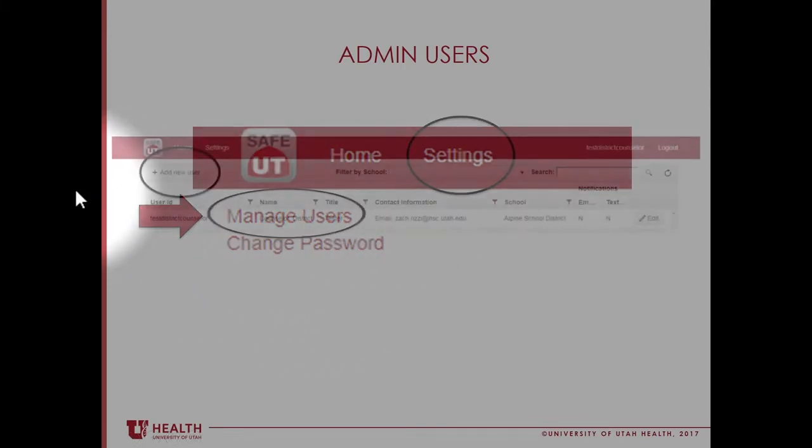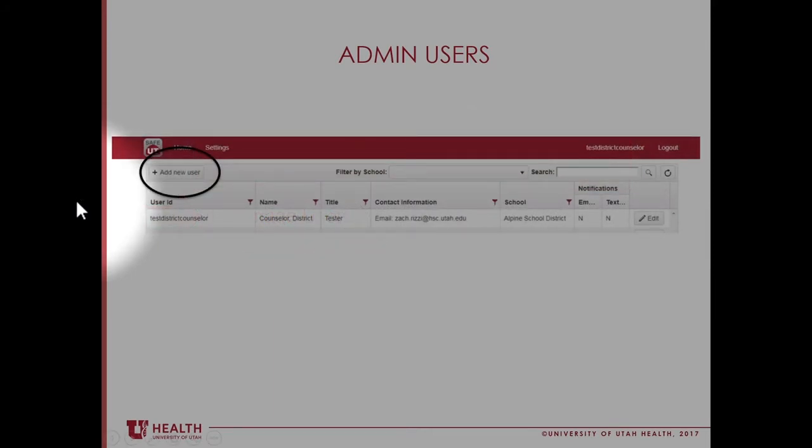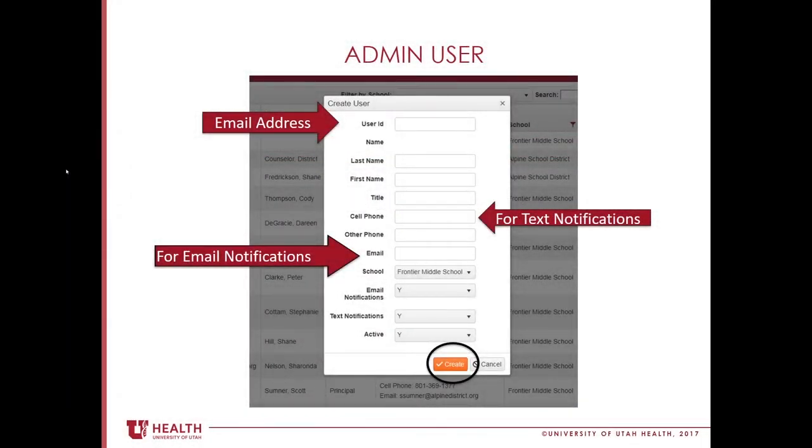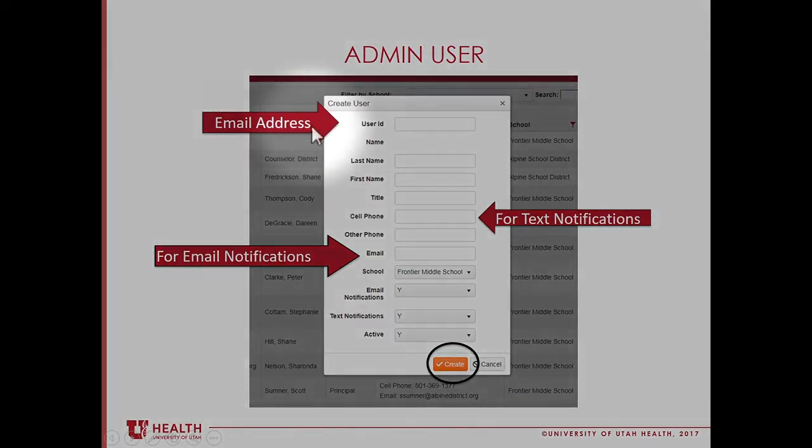That will take you to a screen, and depending on how many people you have access to, it may be a longer version than this, but this is just our test site with our developers. So what you'll do is you'll click on add new user, which is right here in this black circle, and it will take you to this pop-up window. And it's very simple. Just fill in as much information as you have. What you need to make sure that you do include is the email address. That is their user ID.